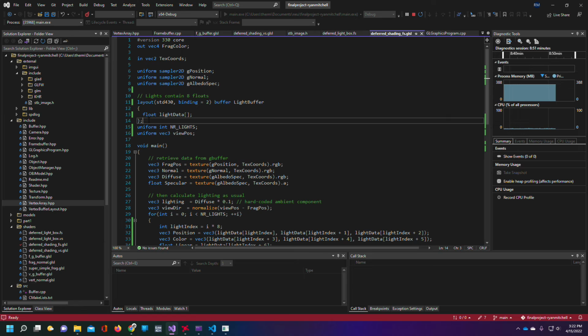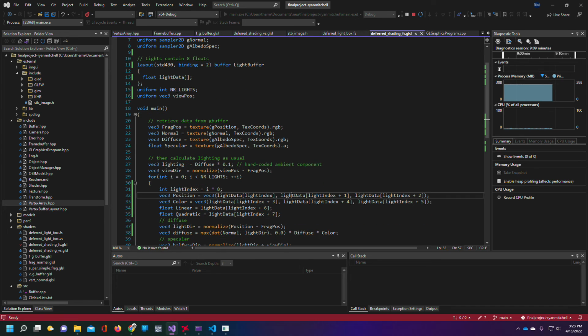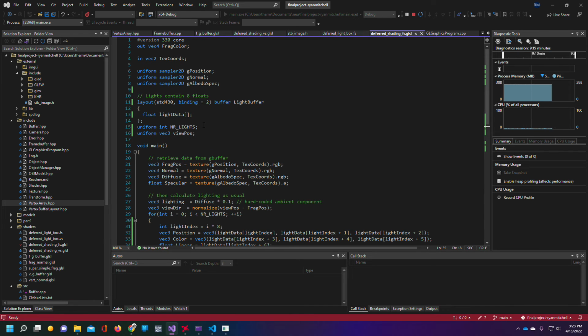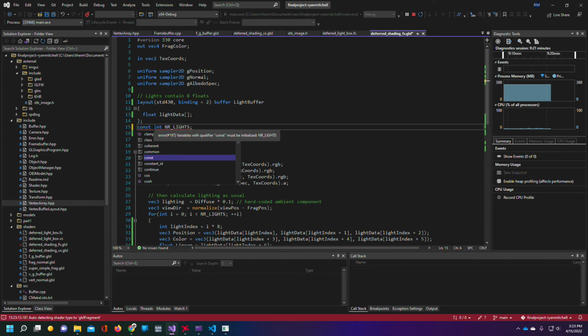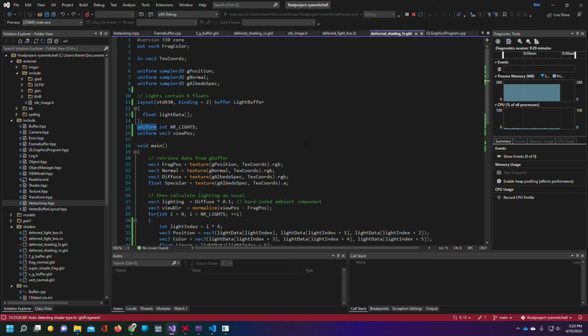The other thing, though, which I briefly mentioned at the start, is we're also using a shader storage buffer. And this is denoted right here. Basically, it just lets us store as many floats as we want into this buffer. And then I can just use that light data to fetch our position, color, linear, and quadratic. And that lets you use a uniform for the number of lights, instead of what you normally do, which is a const number of lights with a struct and so on. You can see it's complaining because it needs to be initialized, but this lets me not initialize it and just initialize it in the actual program, which is great.